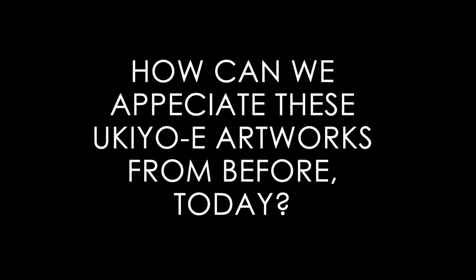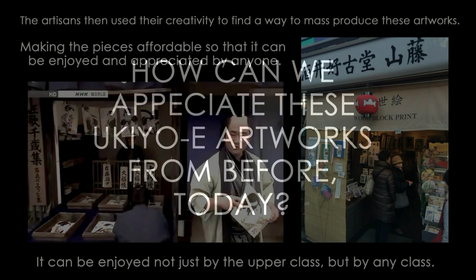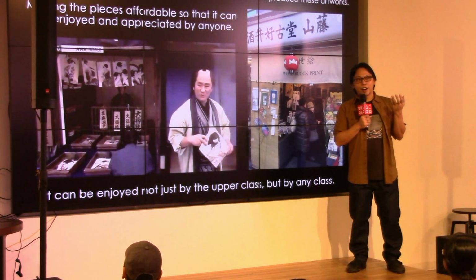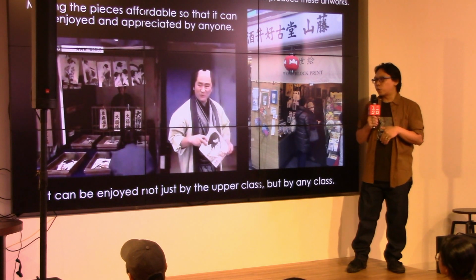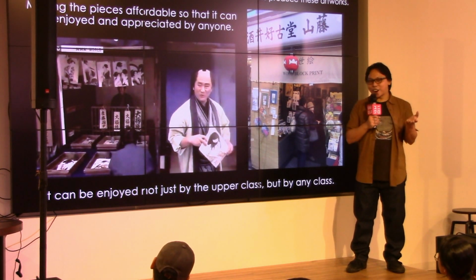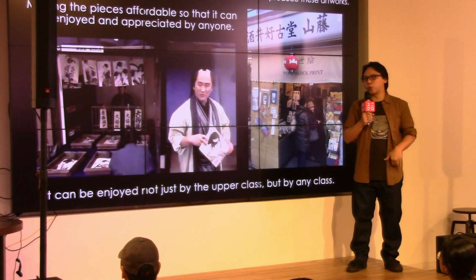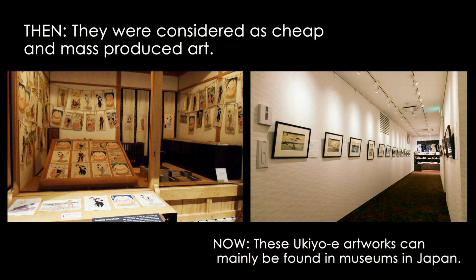So how can we appreciate these ukiyo-e artworks from before today? Well, like I said, it was mass-produced. The artworks were mass-produced not just because they wanted to gain profit, but because art back then is really expensive if you only have one copy, and only a few people can buy them and put them in their house. That's why the artisans came up with a way to make artworks more accessible to everyone. So it's basically mass-produced art. It's cheaper, so that everyone can have them in their houses, or own them, or give them as gifts and appreciate them.